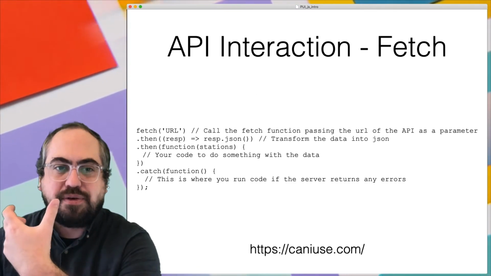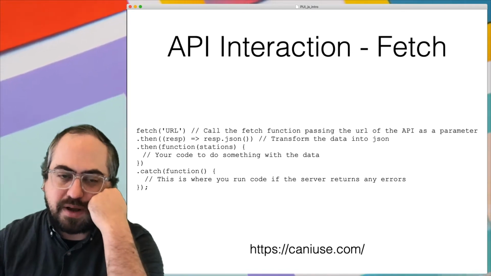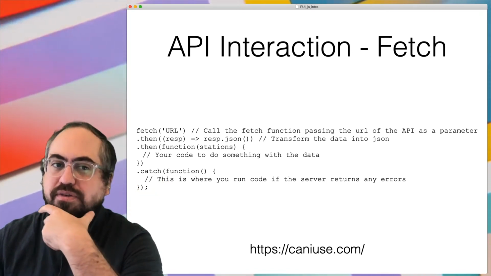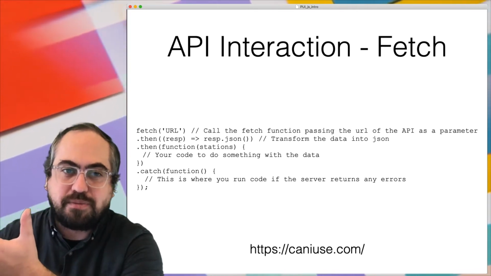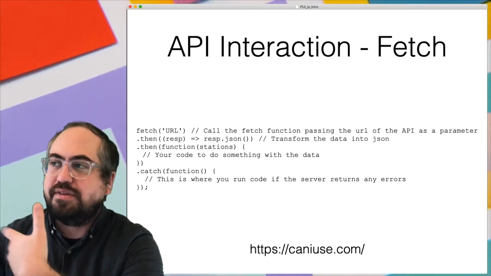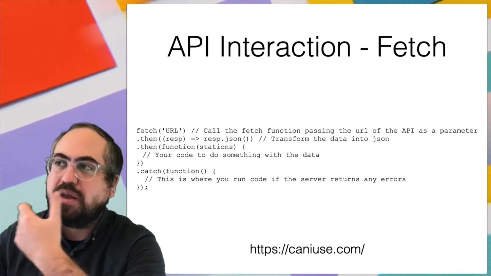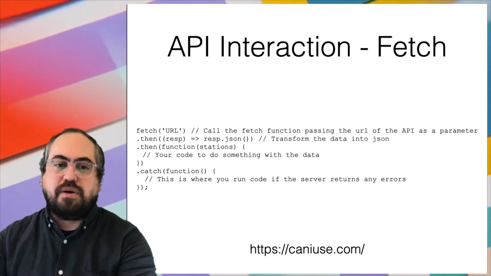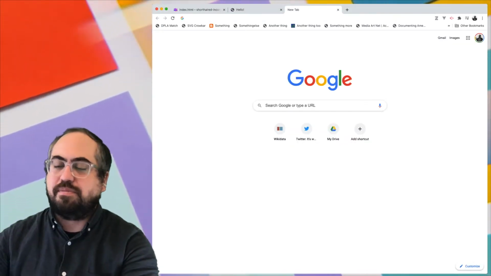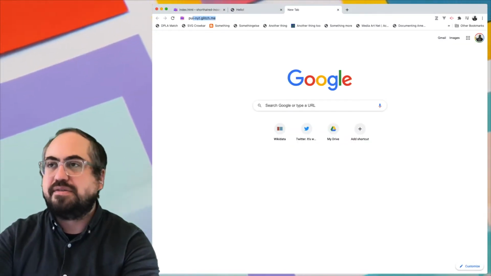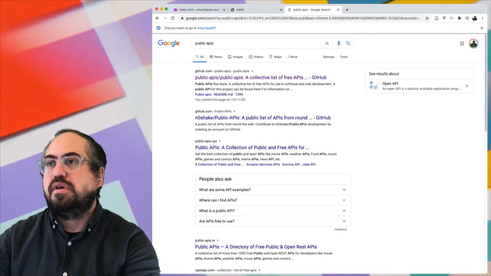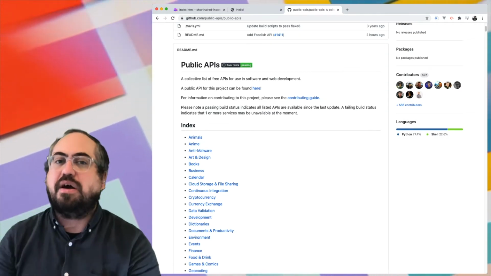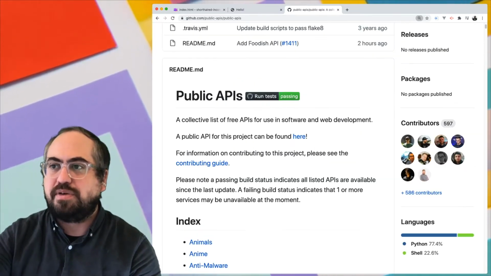So to do this, we need to know a couple things on how to actually talk to APIs. There are two points to this. First is talking to the API from the JavaScript. And the second thing is just what is an API and what is it going to return. So I put a link into the slides, but here's a list of some very simple public APIs that people have aggregated.